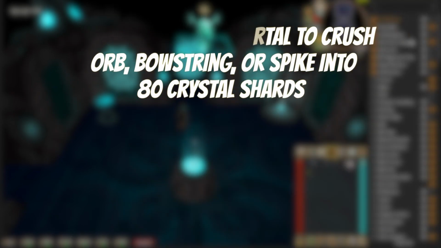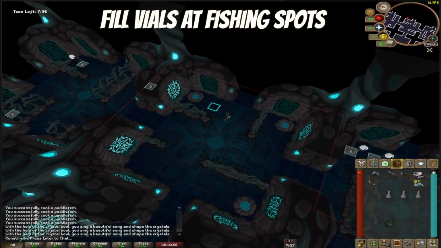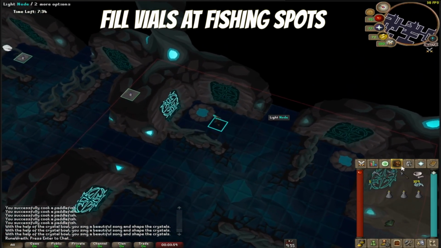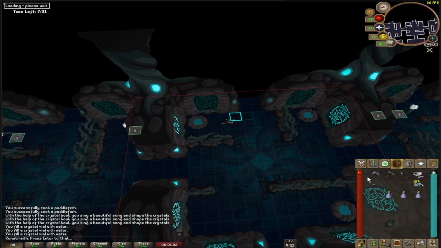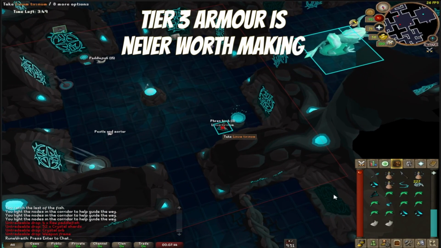I always recommend filling vials at fishing spots. This is really important because you can actually use the vials as a way of tick manipulating the fish to actually fish them faster. And this also supplements the need to go to the watering hole in your home base and fill up your vials over there, because you can do it while you're fishing, and that saves some precious seconds while you're going through your gauntlet run.